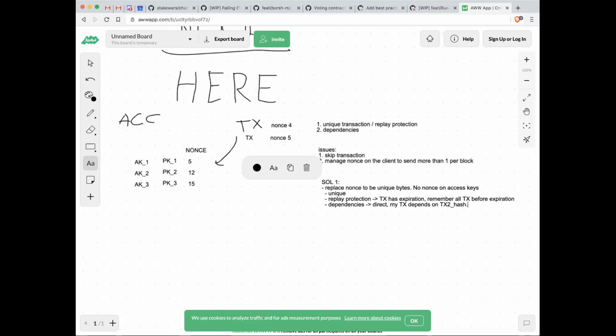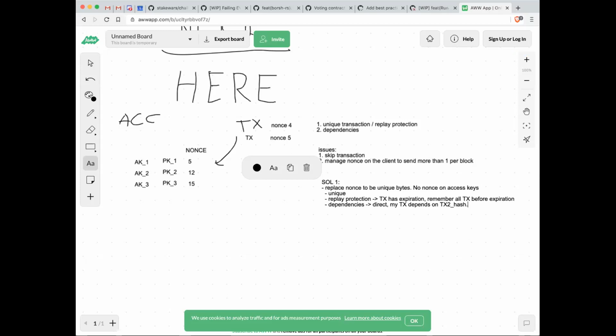In this case, it's accepted without dependency problems. And that way you can order transactions in any way you want without having to know the nonce. But for this, the mempool has to be more complicated.